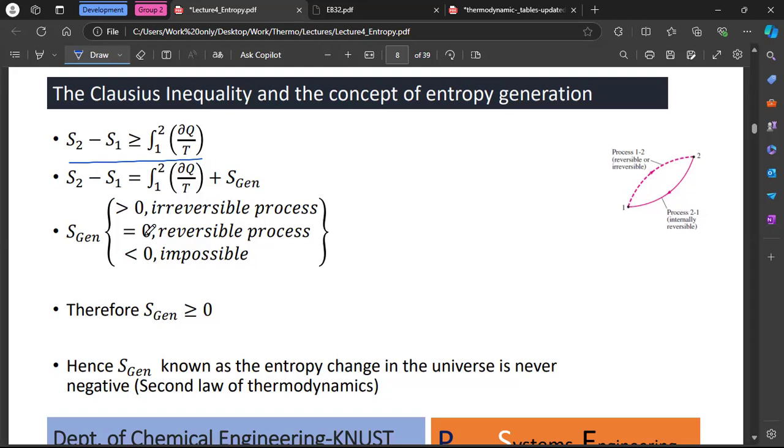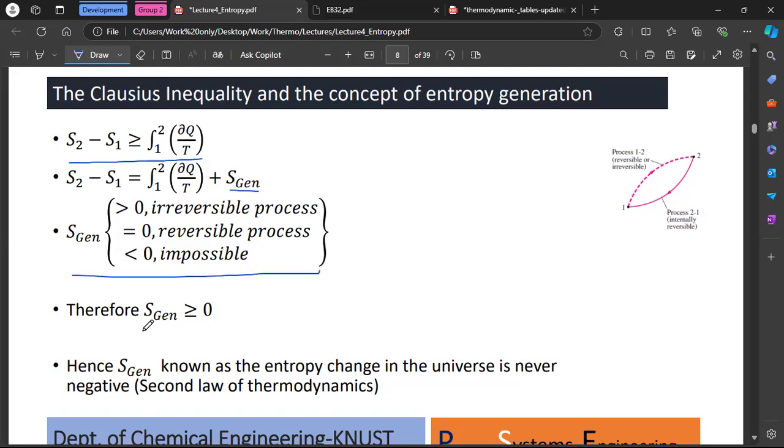Now, if it is equal to 0, it means that it is exactly equal to a reversible process. If it was greater than 0, then it means that what was here was originally less than a reversible process. So if it is less than that, then it is irreversible. But if the Sgen here is negative, it means that this value here was originally more than the reversible process, which is not possible, right? So this is just something for you to take note of.